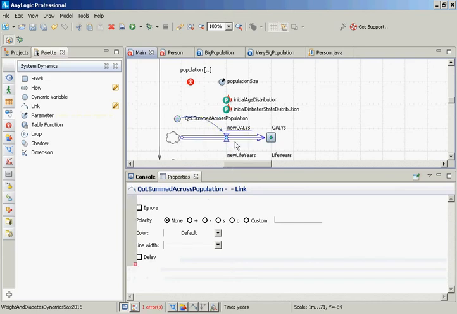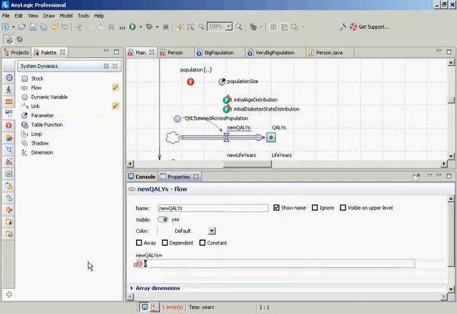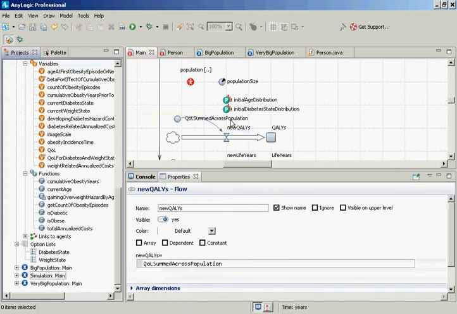So, we had this dynamic variable that I dragged in. We set its value to be population.quality of life summed up across population, and we made this thing dependent on it. And this added transparency. Down here, it's not really clear. You can't say visually what it depends on. This makes it a little bit more clear. So we just use this variable when we refer to this for the flow.